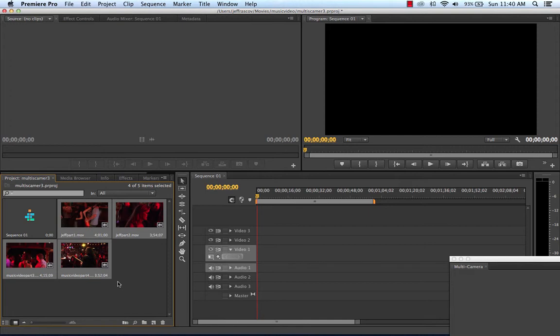Usually you can sync them up by using the clapper. There might be a little clapper that you see when they're making movies. It has color information, scene number, and all that stuff, and then they clap it. And the reason why they clap it is so that when they're trying to put it together into multi-camera, like we're trying to do here, the video can all sync up. The problem right now, though, is I didn't use the clapper.